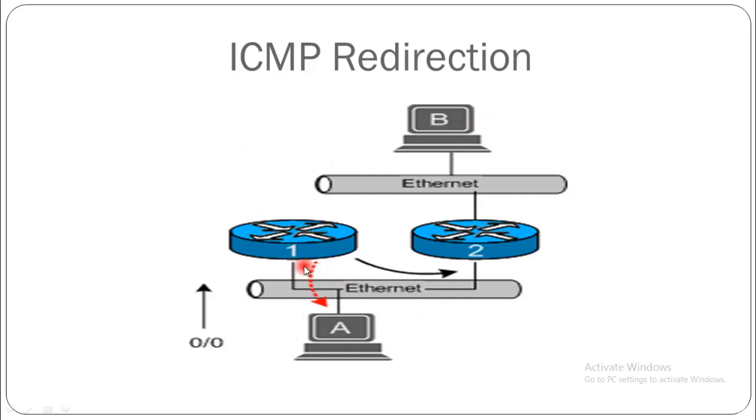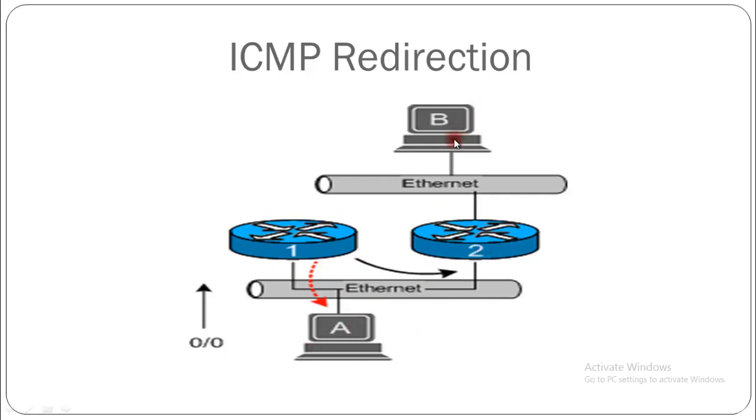It will not even redirect any traffic back to A, so A will keep looping the same thing again and again, and it won't even be able to sense that it was not able to connect to B, because router 1 will never tell A that there is no connection to B. It will just consume all the data bandwidth in between. The data will get destroyed, and it will be like a black hole. You're trying to send something, but you're not receiving anything back, and you won't even know what is happening. That's how it works. But if this is configured to redirect it back to A or to router 2, then it will straight away redirect to either of those, and then it will be able to send the packets.